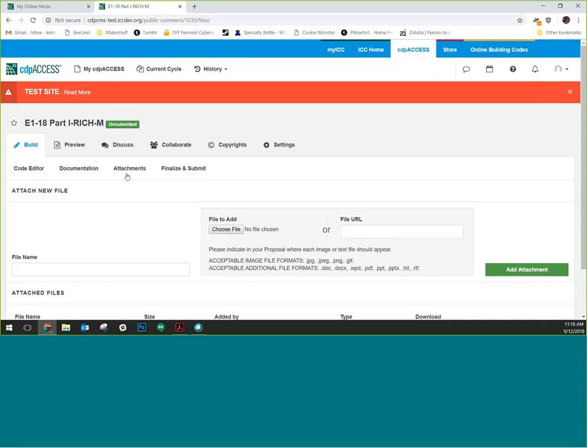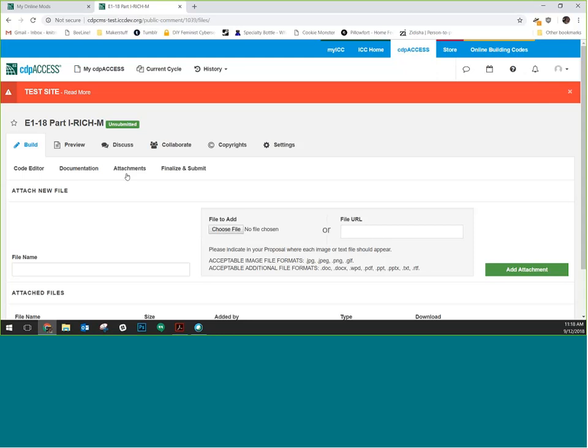Really, the only thing you'll need to attach here is if for some reason you are introducing a whole new reference standard at this stage of the game. Remember that anytime you submit a new reference standard to the books, you've got to include a copy of that reference standard for us so that it can be reviewed by ICC staff, especially if it's not published publicly. If it's out there on the web, you can provide that web version, otherwise provide us with a PDF here.